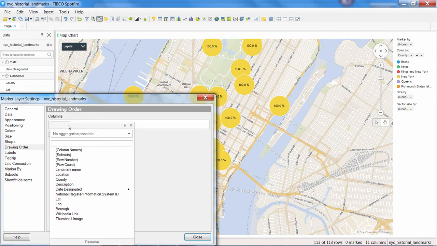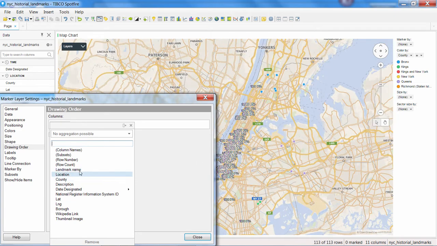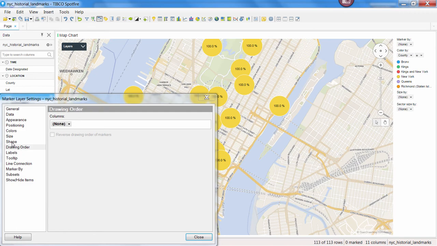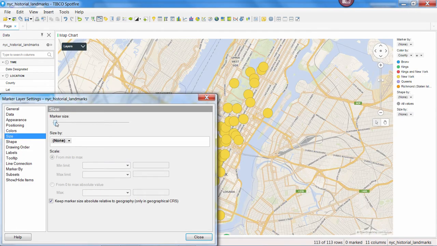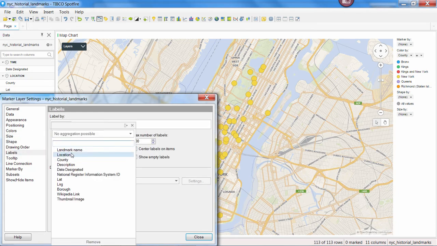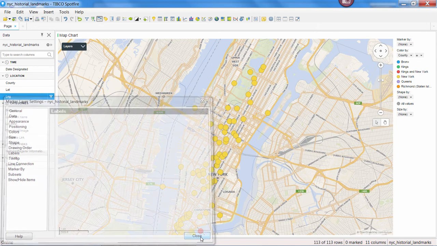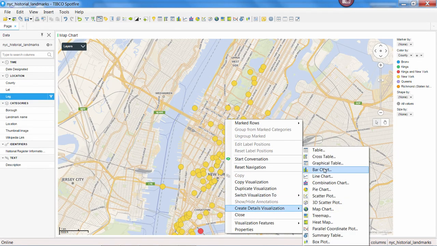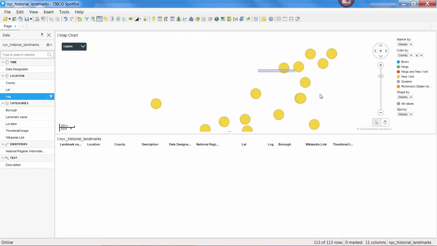Drawing order allows you to pick a measure to base which markers should be drawn on top when you have a large number of points that overlap. This works exactly the same way as on our scatterplot chart. Clearly, you have many more options to consider when you create a map chart as opposed to a simple bar chart or line graph. But map charts still share all the same functionality as every other visualization in Spotfire. You can create labels, assign settings based on drag and drop actions, and of course create details visualizations for drilling through and figuring out fast answers.